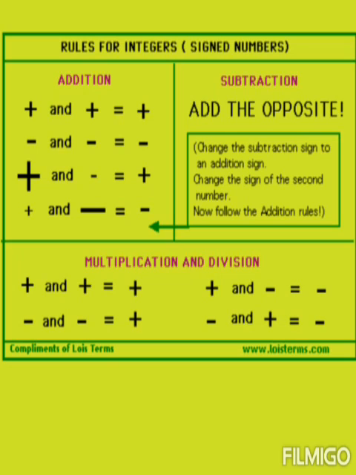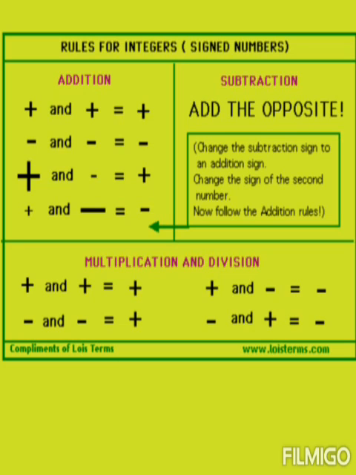In addition rules, when you have integer signs as plus plus, operation is add, the answer sign will be plus. Suppose I take two numbers like 2 plus 5. Both are integers, both integer signs are plus. So we get the answer plus 7. 2 plus 5 is equal to 7. Same goes with addition for minus signs. Integer signs minus and minus will give you answer sign as minus when you are adding. For addition, integer signs plus and plus, we get answer sign as plus. For plus and minus, we get minus.